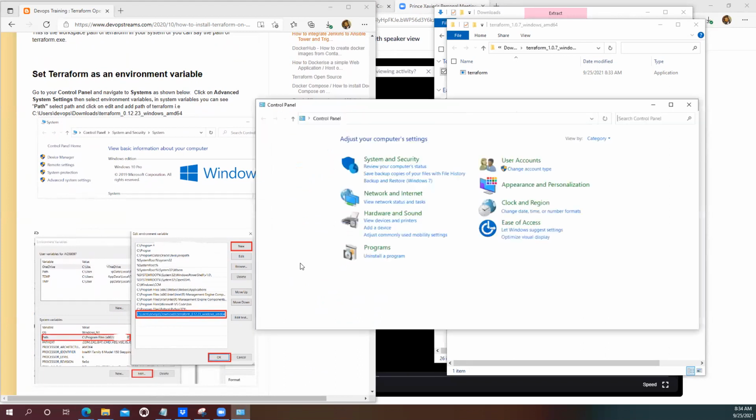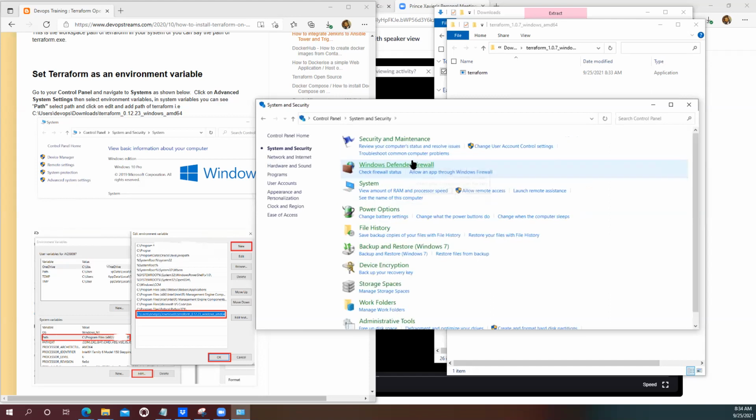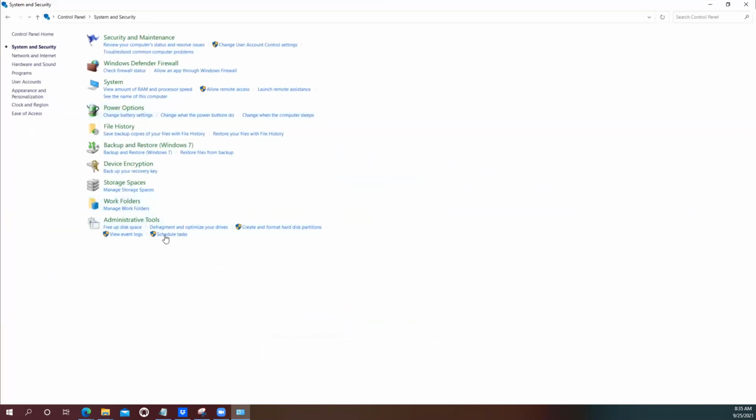On your search bar, just type in control panel. Click on that. And you should see something that says advanced system settings somewhere on this. Or you can search for it as well.